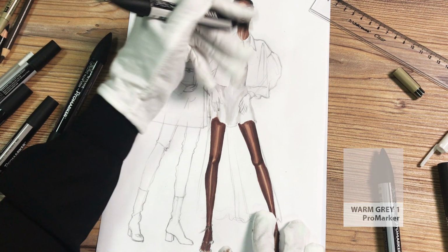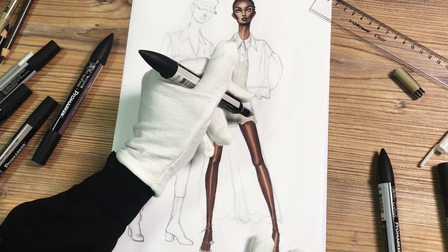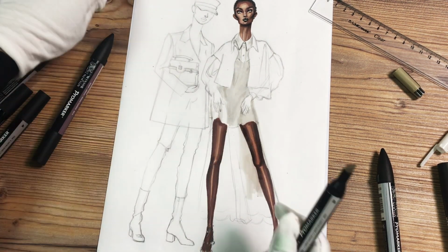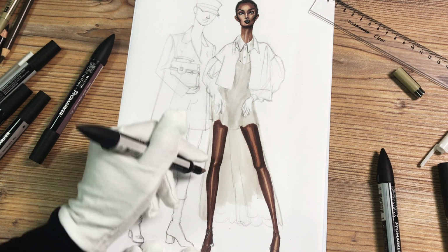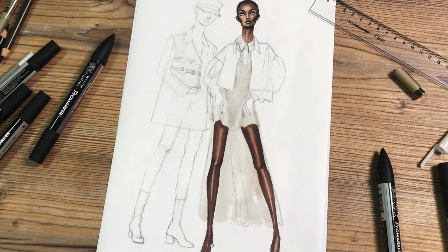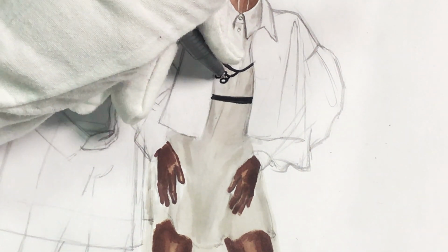Okay, so coloring the whole area with the lace with warm gray one. You can use cool gray one as well. Just one layer of very light fabric. I would color maybe some gray chiffon in the same way. So we're building the background on which we are drawing the lace.